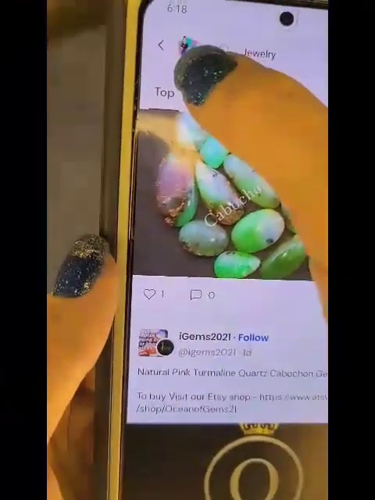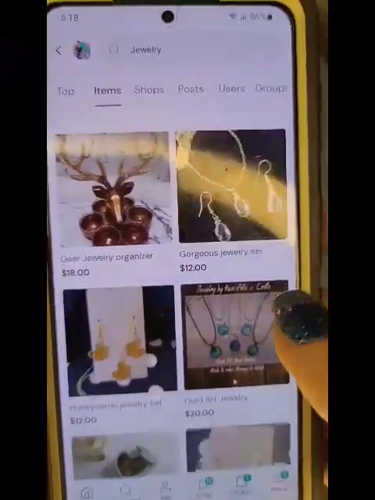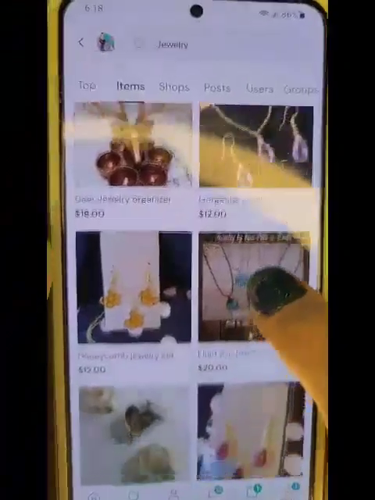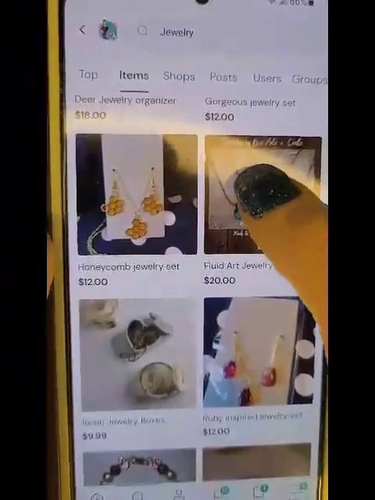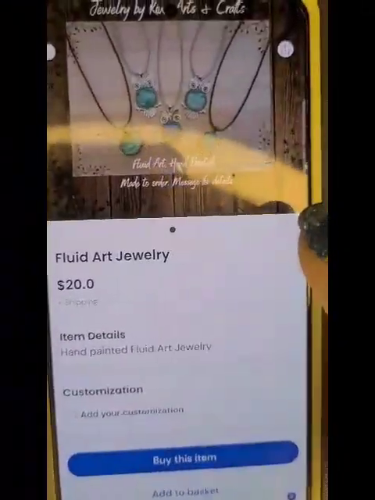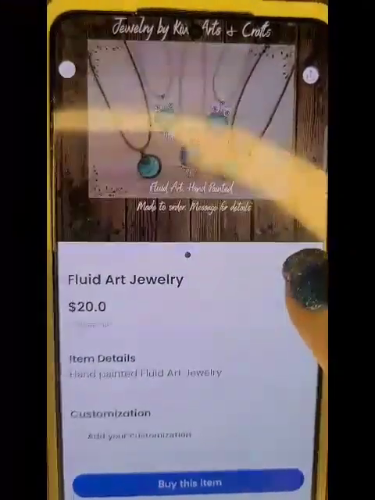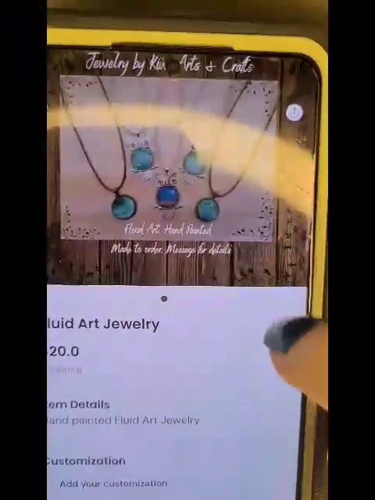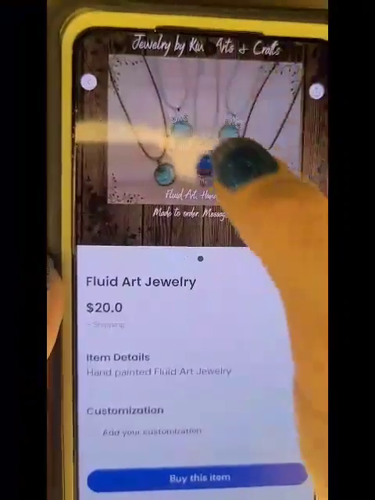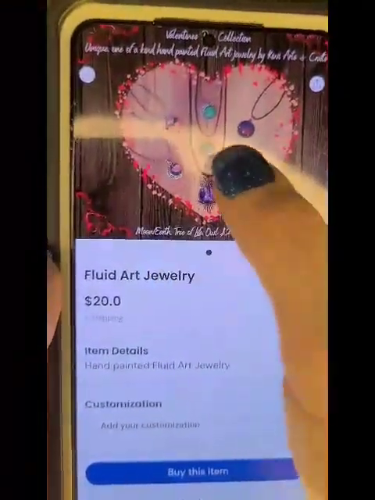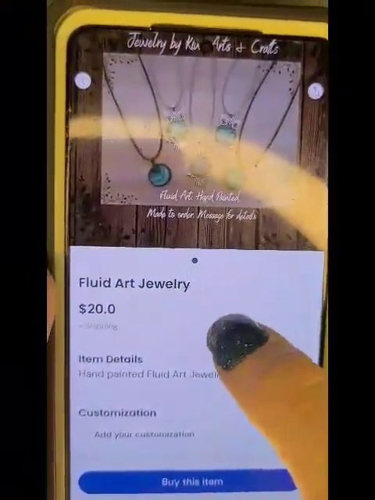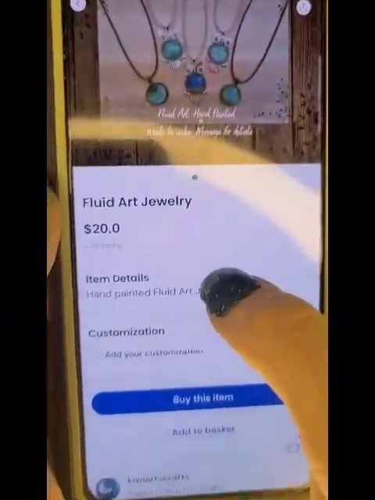Or you can go over to a section called items and you can just pick an item from that section, whatever you're looking for. This time we're going to look at fluid art jewelry, which is really cute, by the way. But they will have the name of the item, how much, pictures of the item, details.